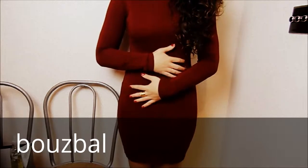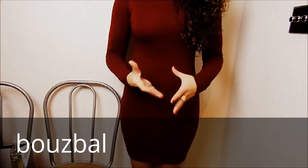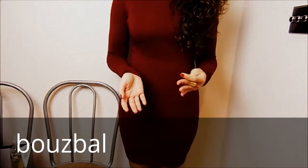It's very tight. You do kind of feel a little bit restricted and a little bit like you can't breathe, but not, you know, in a major kind of corset way. You just kind of feel a little bit restricted. But you can see how it really does help to kind of just smooth everything out and gives your body a really nice silhouette.